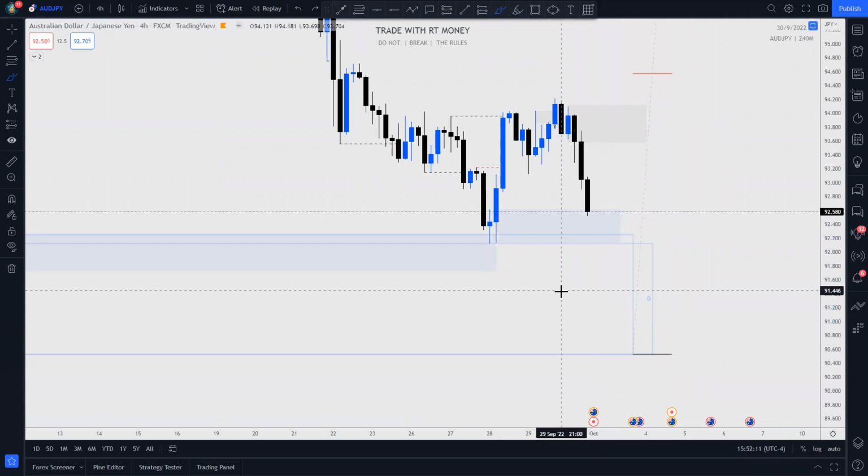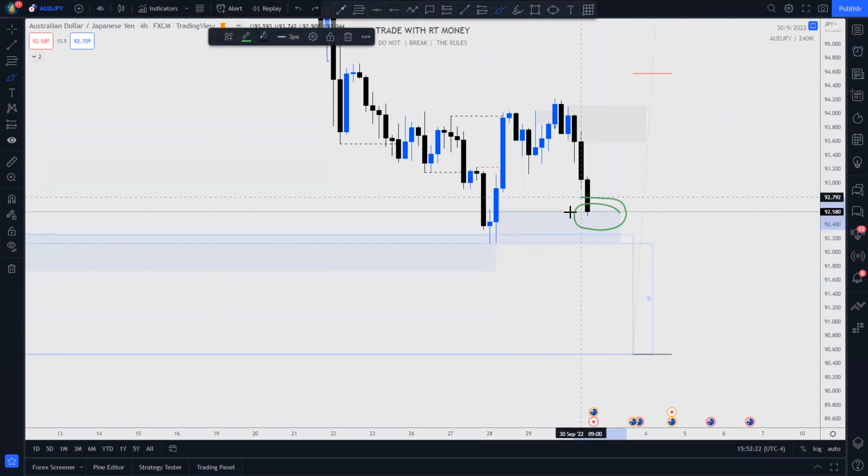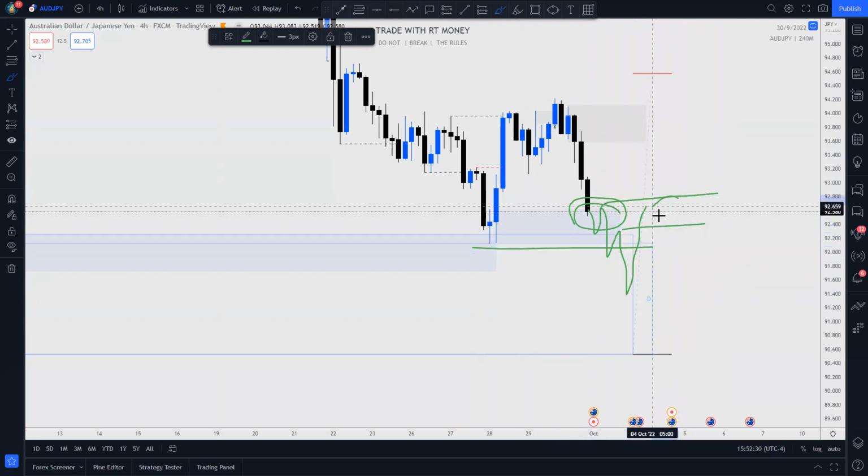I do not recommend taking shorts, not right now. Let's see what we get at this level, and if it takes out this low, then I'll be looking for price to come back to the supply that is responsible for taking out this demand. I would like to see that one also taken out, and then we could take shorts from here, which would be pro trend.